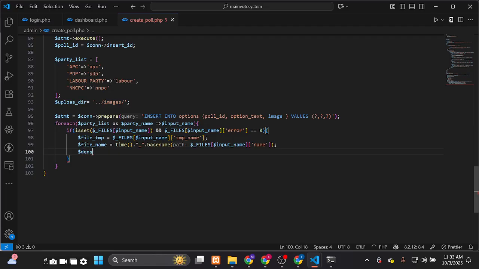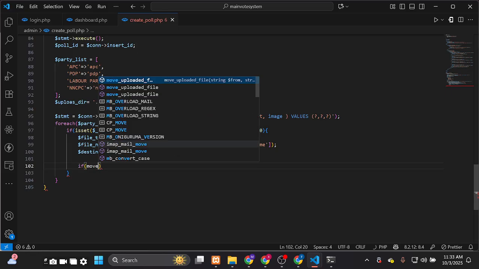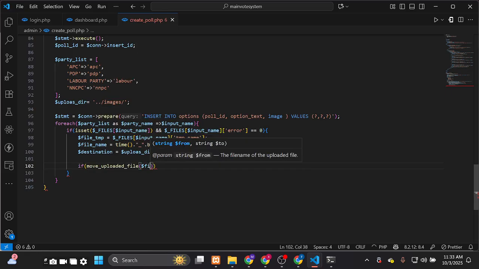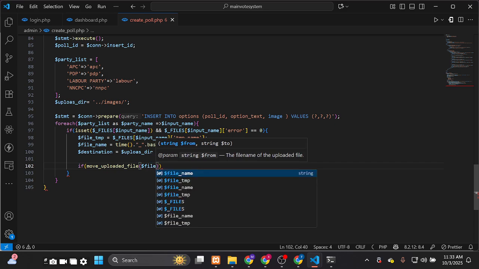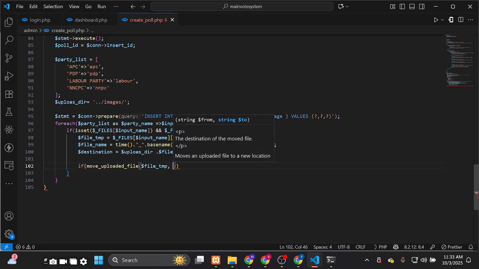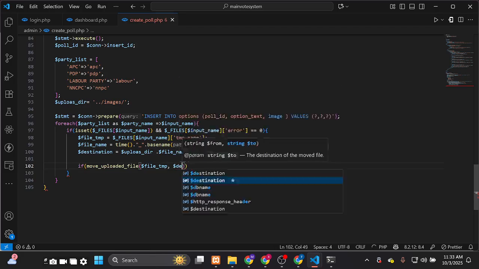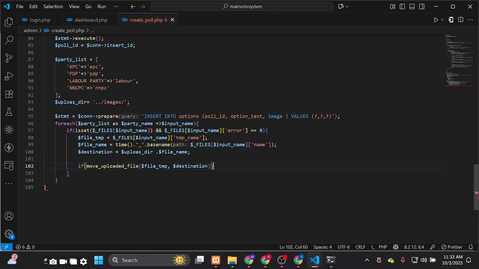And here we're going to have destination. Destination is going to be equal to the upload folder dot file name. We're going to do an if statement, which is move uploaded file, with a file temporary location to the destination, and we're going to do a statement here, same thing.